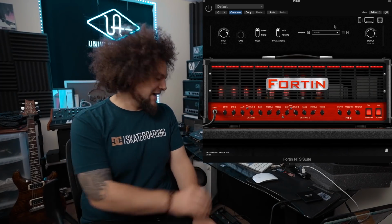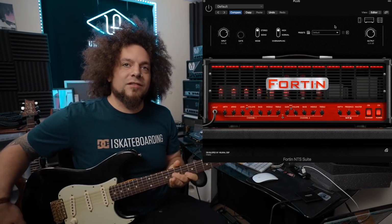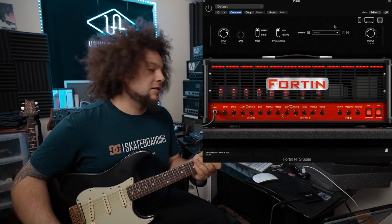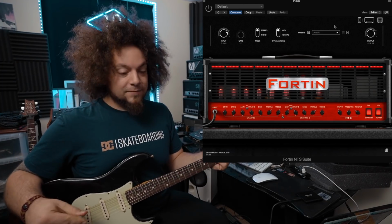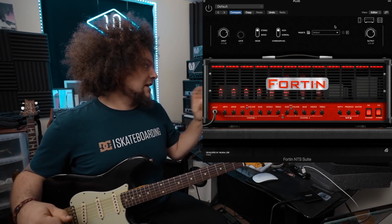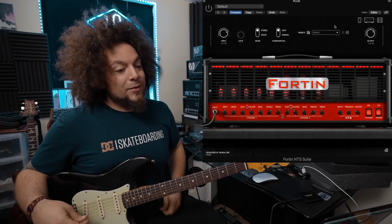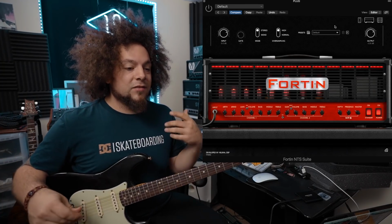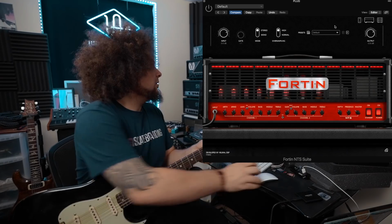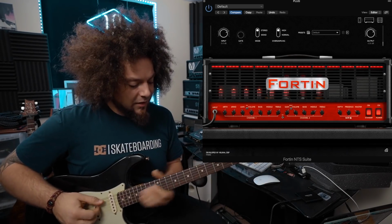So I thought I would start by showing you how it sounds with my trusty Fender Stratocaster. This is the Custom Shop Artist Inspired 61. Love this thing. Anyway, we're on the clean channel at the minute. We're on channel 2. Bright switch is in, and let's just hear how it sounds. The reverb you're going to hear is the Lexicon 224 plugin from Universal Audio. So here we go. Let me just turn the plugin on.